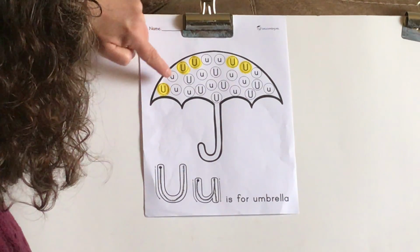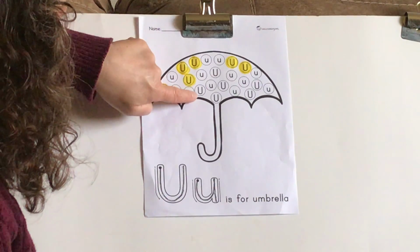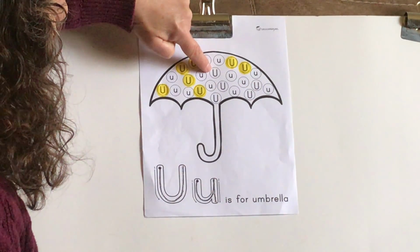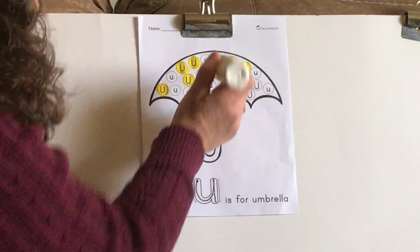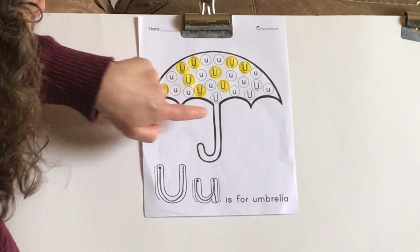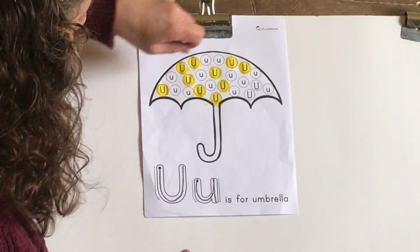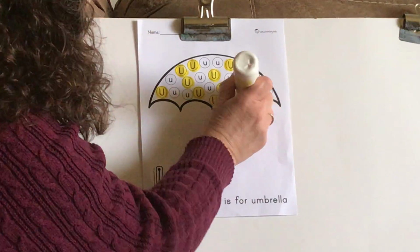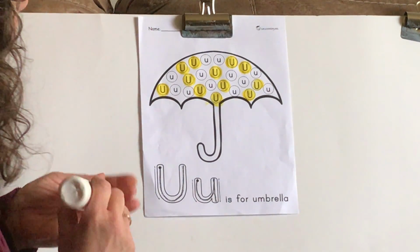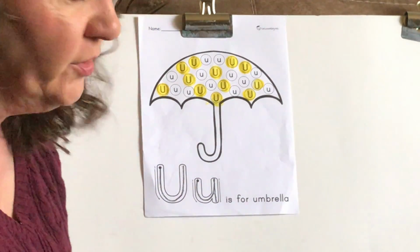Okay, keep looking. Let's see if you can find another one. Okay, here's one. You see another one there? Okay, and here's another one here. And here's another one down there. And here's one here. And here's one over there. All right. And now we're going to go back and take your other color.